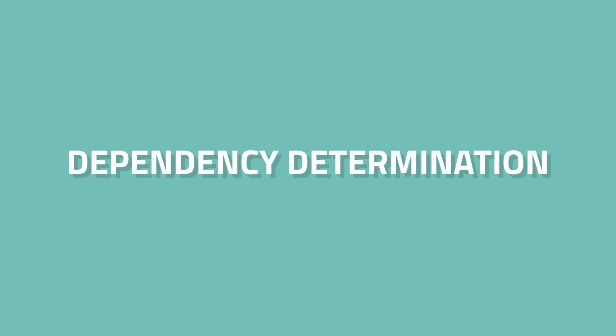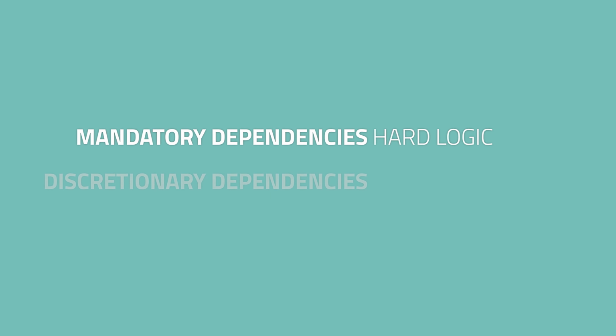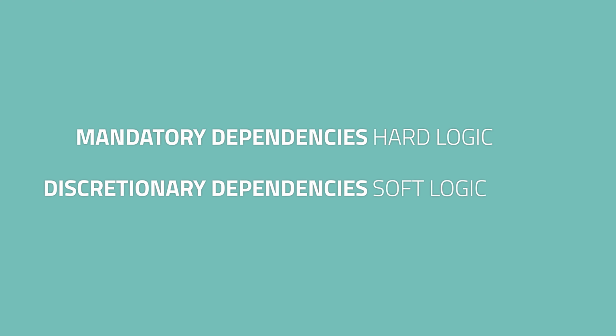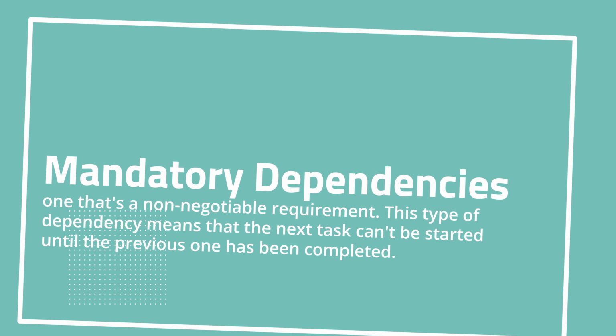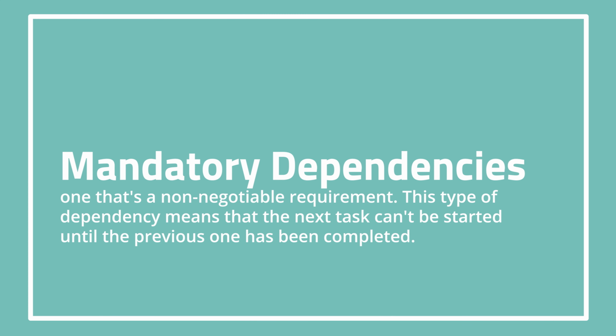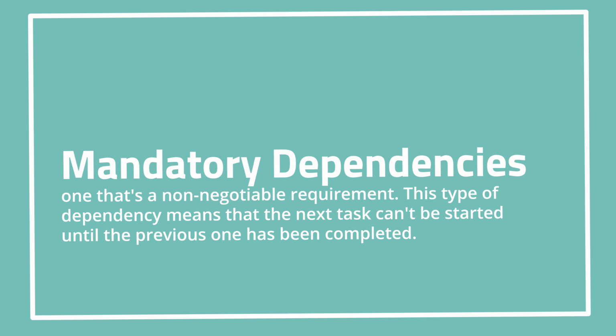Within our project, with the different activities, we have to consider the dependency determination. So in what order do the activities happen? Are they allowed to happen? Well, there are two types of dependencies that we always look at. We have mandatory dependencies and discretionary dependencies. Mandatory dependencies mean it has to happen in this particular order. You can't install the software until you've configured the laptop. You can't build the house until you have the permits. It has to happen in that order.